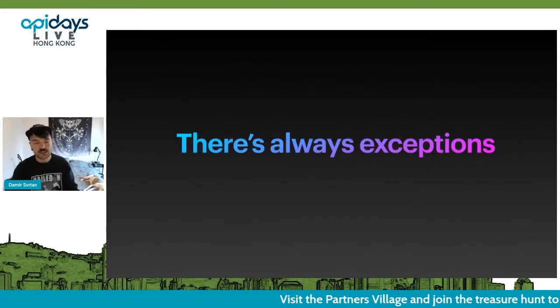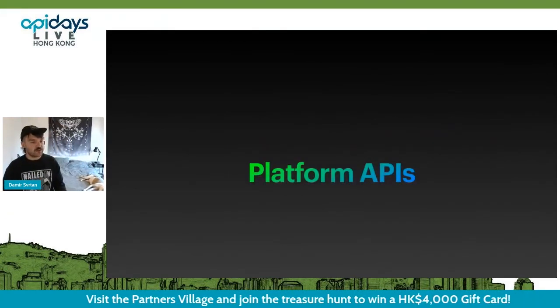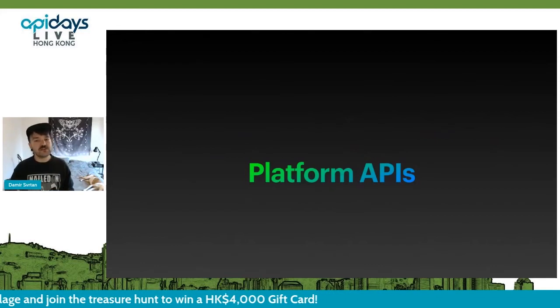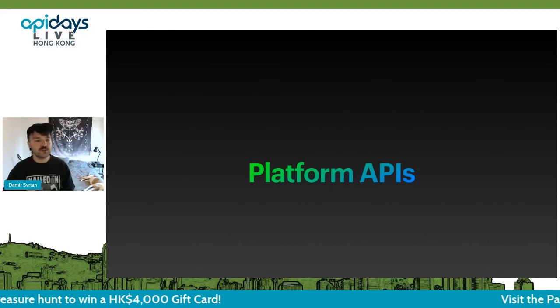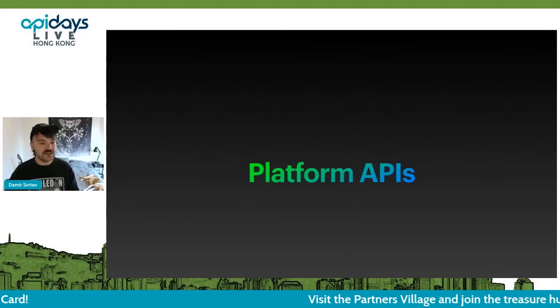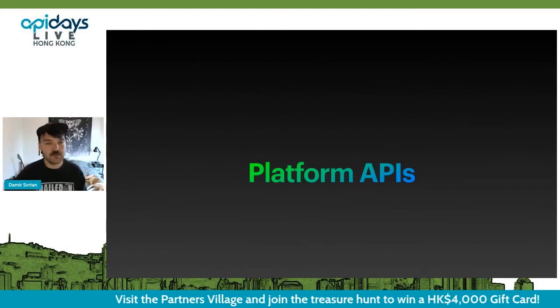Now, there are always exceptions to these kinds of best practices. One might be if you're building a platform API, and this is very speculative as well, but there might be a little bit of speculation if you're building a platform and trying to get ahead of competitors and drive user adoption. But even then, I would really question how much this kind of speculation is worth it.